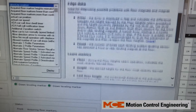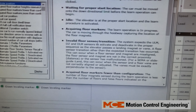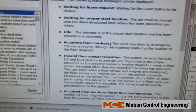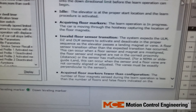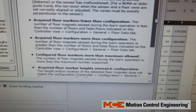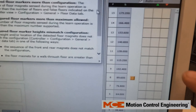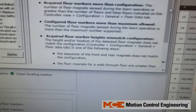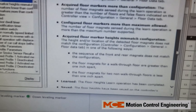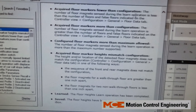Go down to Status Displays, then Messages — here it will show you the errors. 'Acquiring floor markers' is the normal message; 'invalid transition' will show you errors and what to look for, even if it says 'done' at the end. Keep in mind your floor heights won't update after you turn the Learn switch off, so if you're getting floor location fault, position sync, or terminal sync errors after the run, the troubleshooting section will give you a good explanation of what to check.